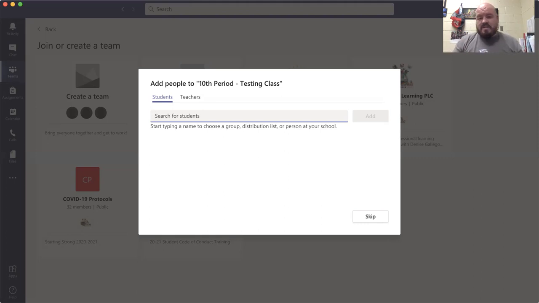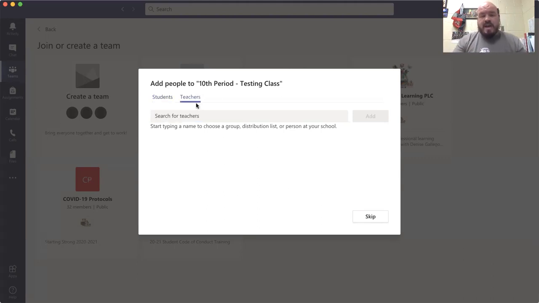Here, they only have to log into Microsoft Teams online, which they can do on their Chromebooks. They don't even need an app for it. They just need to get on their Chromebooks on the internet, go to Microsoft Teams through their Google Chrome browser, and it will look the same way, and they'll already show up on the team.